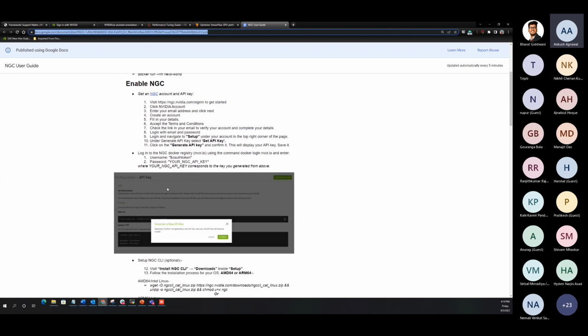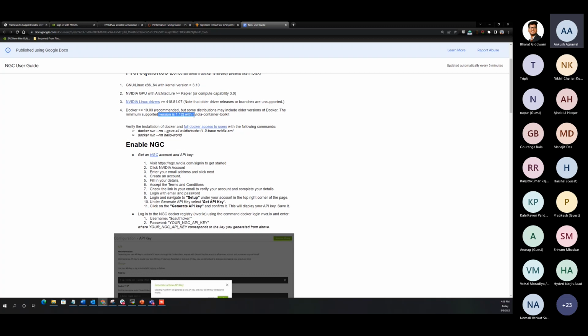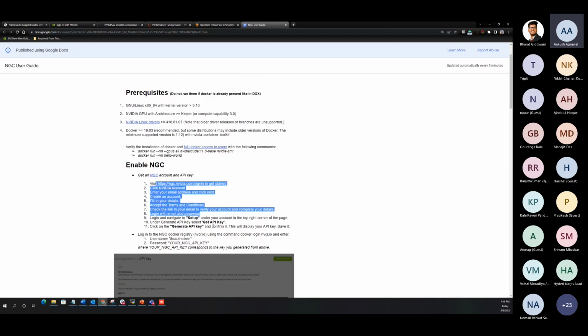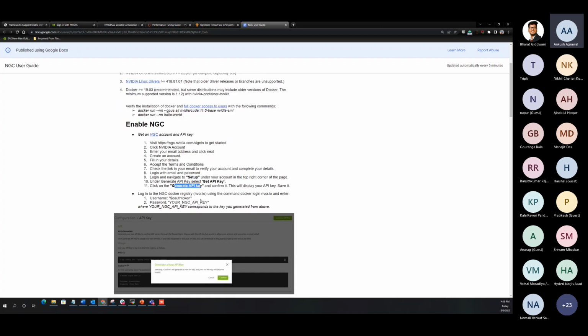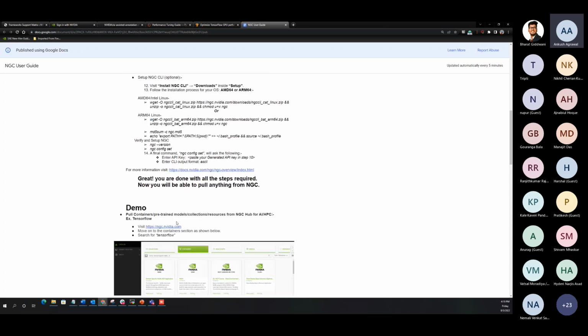You can see from the start, if you want to install on your own system which has a GPU available, for example a GTX GPU based system, you can install Docker there and start running your application. You don't have to enable NGC again because you have already signed in. But yes, you have to use NGC config set to set up your environment, and you can follow these steps.